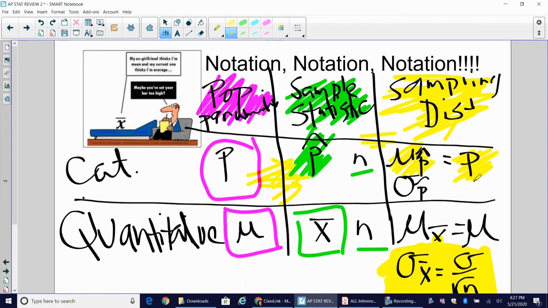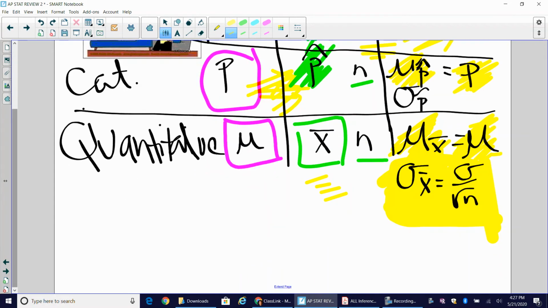And then with quantitative, the notation becomes the mean of x bar. So you take sample after sample and you find the average. X bar, another X bar, another X bar, and you put all those together, you get the mean of your sampling distribution, which is going to be the mean of the population, and your standard deviation is right here. Remember, your standard deviation formulas are on your formula sheet, which brings me to my next slide.